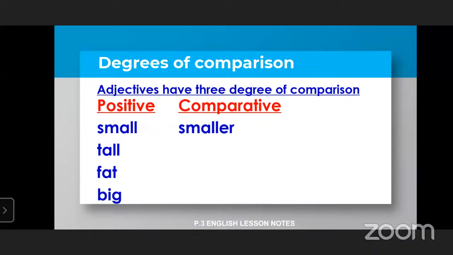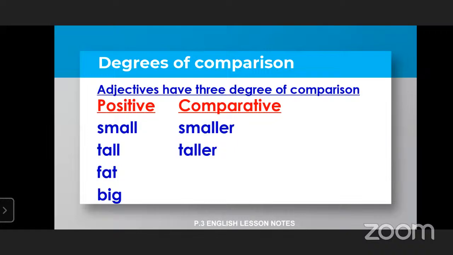So with the comparative degree, we use it when we are comparing two things. For example, we have a lion, or we can have an elephant with a rat. Which one is smaller? There I don't use the word small, but I use the word smaller. Are we seeing? So tall will become taller. We add ER. For adjectives ending with E, we just add R in the comparative degree.